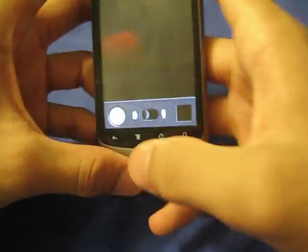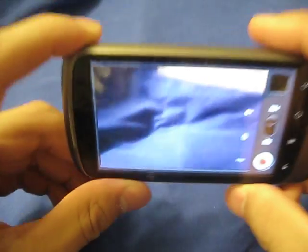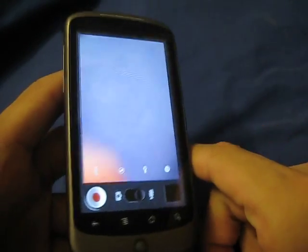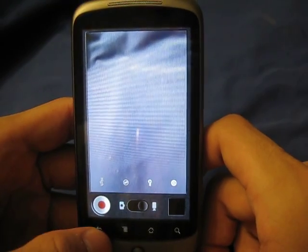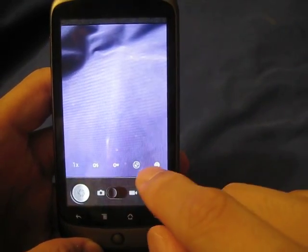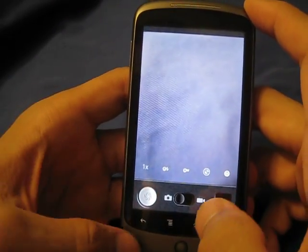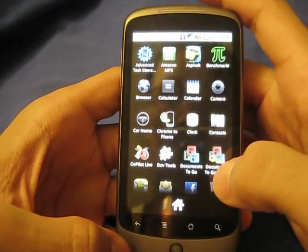With the camera, it does have 720p video recording, so that's pretty good high-def recording. I'm pretty sure all of us like to do high-def video recording for anything — that's a nice little feature added in. The camera interface looks a little different compared to the old one, and it does look very nice.